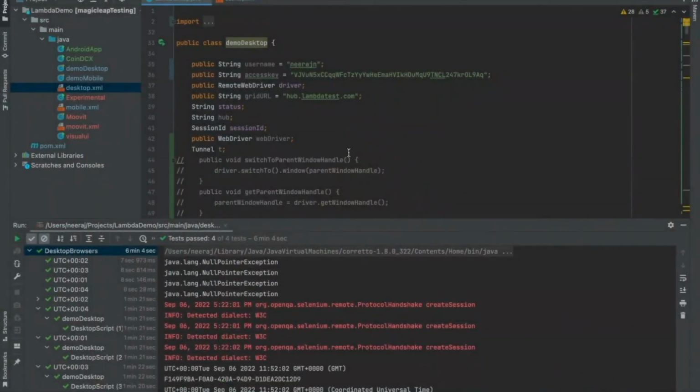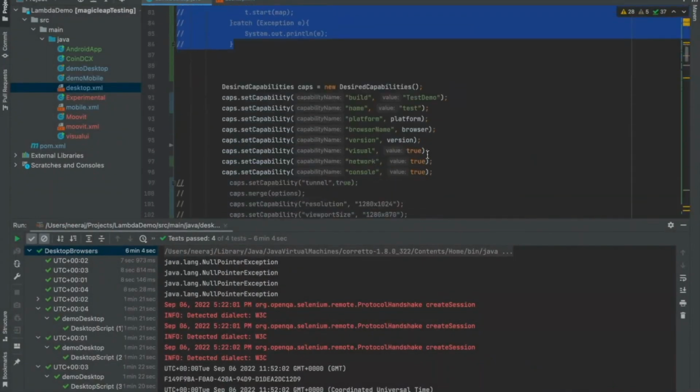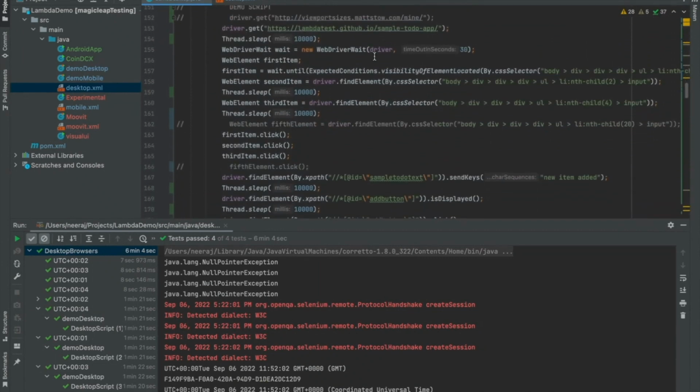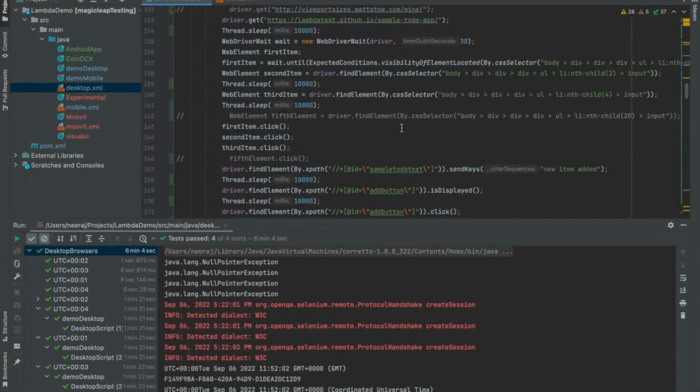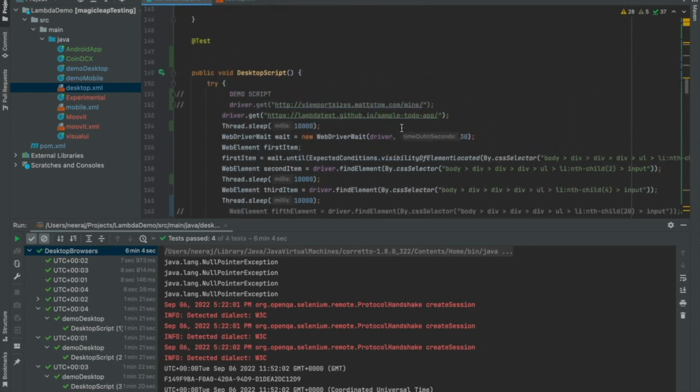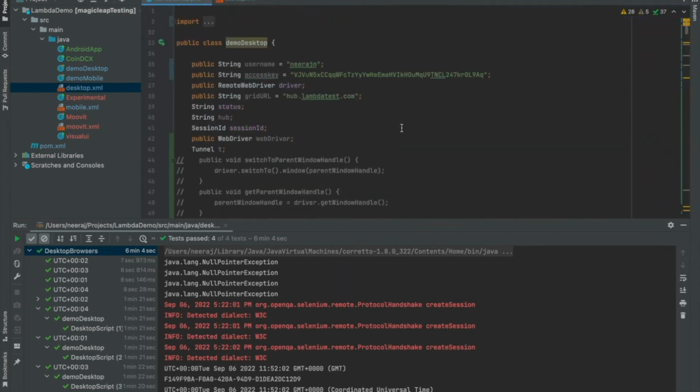Before I explain this particular UI and how we reach up till here, let's get into the code base section. Here I have a very basic test case written, where I'm simply opening up a URL, performing a few actions, driver waits, performing a few clicks, and that's it. Any of your test cases on any of your web applications that you might be currently running on your local browser, on a cloud infrastructure, or on a remote grid, you can very easily translate onto LambdaTest, and it's a simple two-step process. The first step is you need a LambdaTest username, access key, and a hub URL.